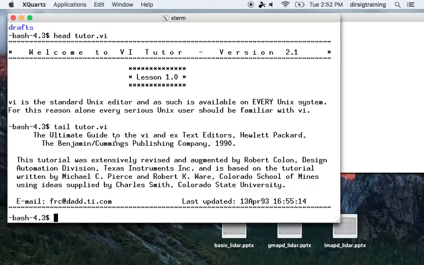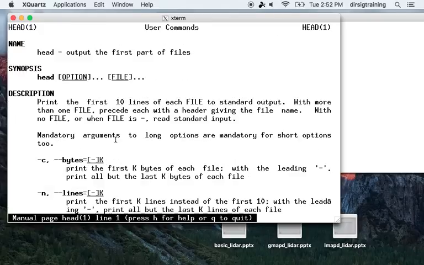Also understand that you have options for head. If I do a man on head, it'll tell you different options, like how many lines. The default is 10 lines, but you can tell it to print out just one line.